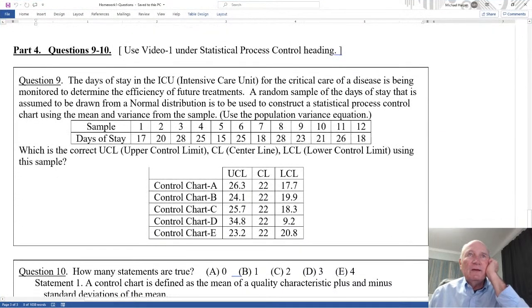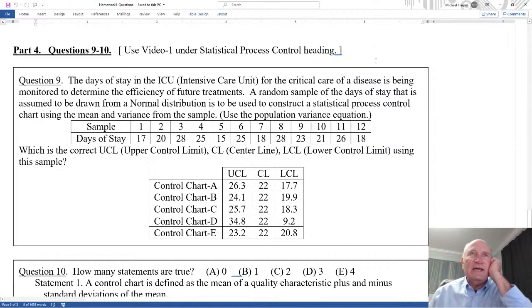Okay, now I have one problem here on the lecture, how to calculate a control chart. Now, there's a lot more information about statistical process control charts. This is just one simple way of doing it to illustrate how to calculate a control chart. But it's a really simple and kind of almost oversimplified, but it can be used if you have a really simple application. And this is one.